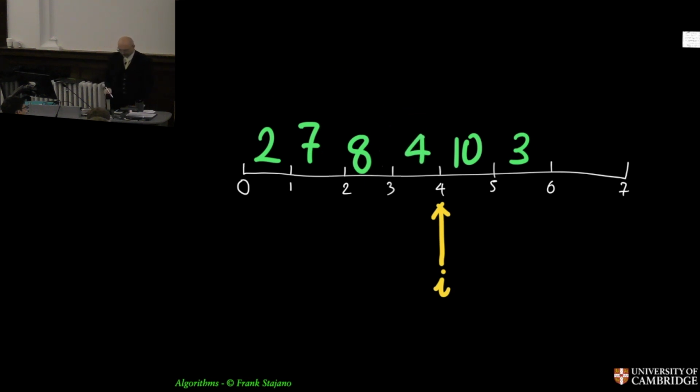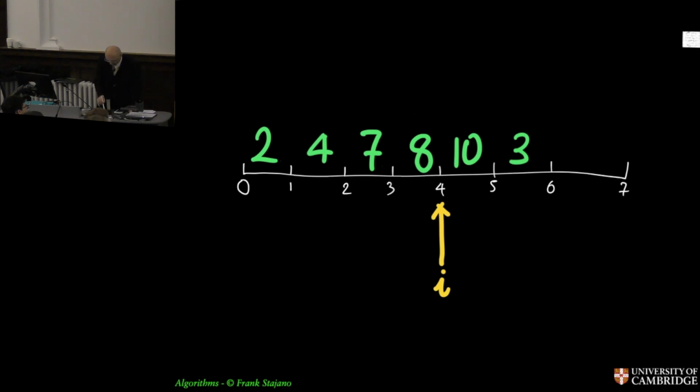And what I can do is check if it should be to the right or the left of this other number next to it. And it says, well, actually, it should go further this way. And then what I need to do is to copy this somewhere that won't be overwritten, some temporary variable, copy this in the place where the 4 was, and then put the 4 in here. And then I should check again against this one. And it says, yes, it should really move. So again, copy this here and put this there. And then I check it against this one. And now finally, it's greater than this one, so it can stay where it was.